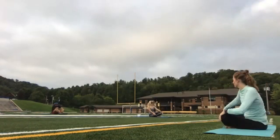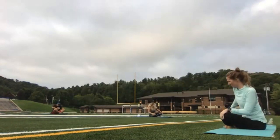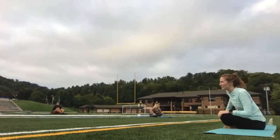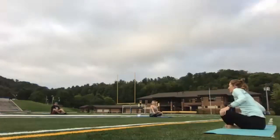Now start to make some circles with your hands on your knees, bending and straightening your arms, moving side to side. Good. And then switch to go the other direction. Little circles here. Does anyone have any requests of body parts you want to stretch or open, anything like that? Back? Lower back? Yeah.